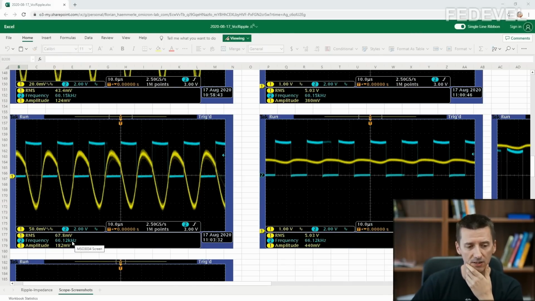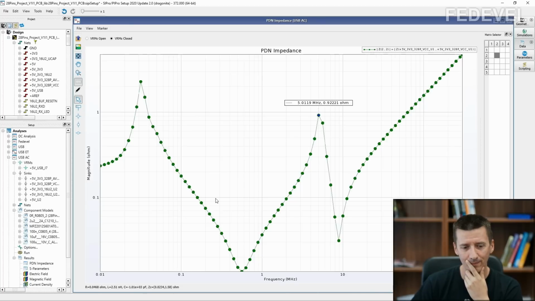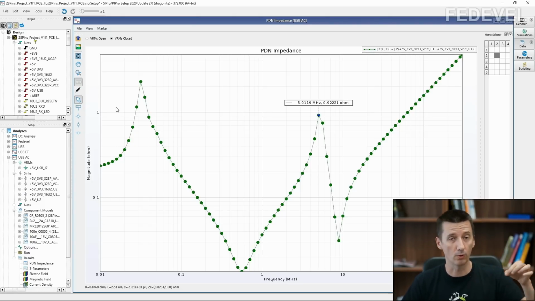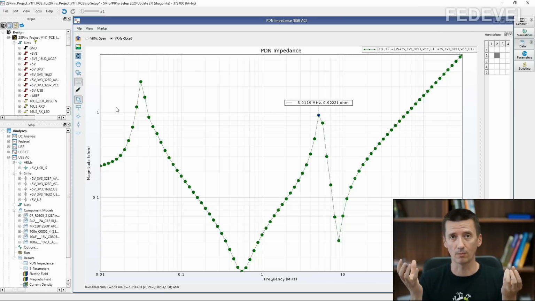But now the question is, it's quite different. So is this simulation really going to help me? Simulation is not considering some other factors. For example, don't forget this board is connected through a USB cable. Then you don't know exactly what the parameters are of the power supply inside the PC which is powering your board. This is, again, not included in this simulation.